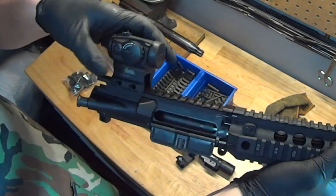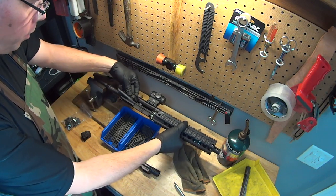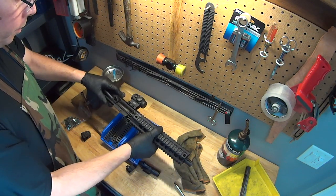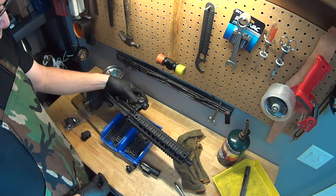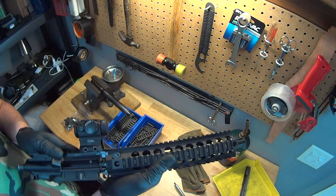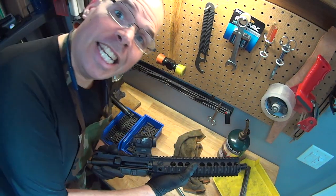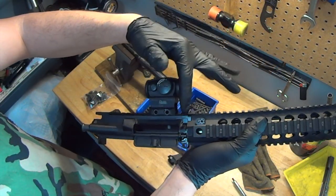These mounts are precisely machined to fit. Daniel Defense knows what they're doing, and they've made really high quality parts. So what I do is I place it to the forwardmost position. But you never ever, in fact, I'll show you that up close, never ever exceed that line right there.